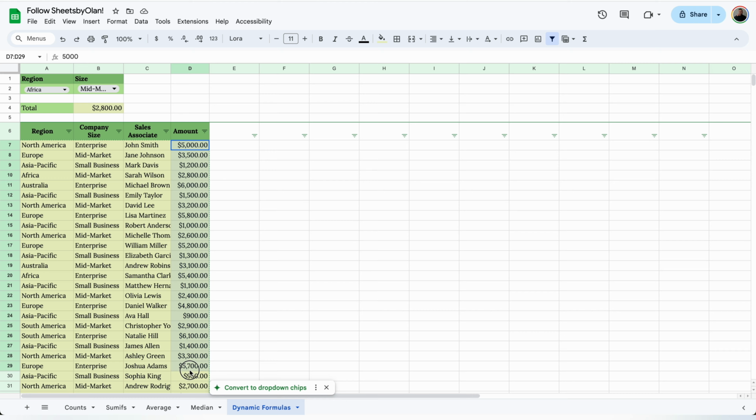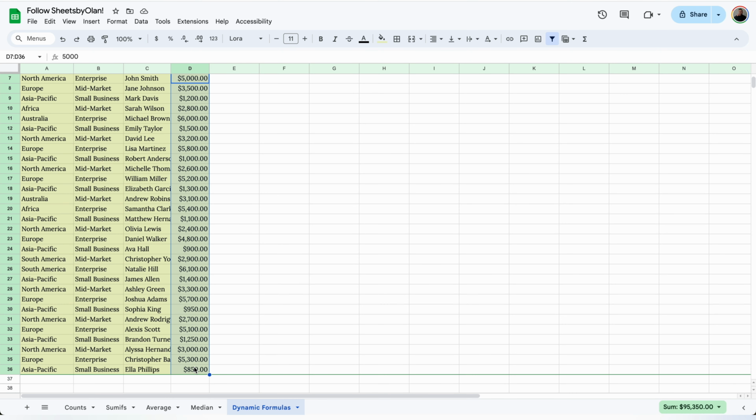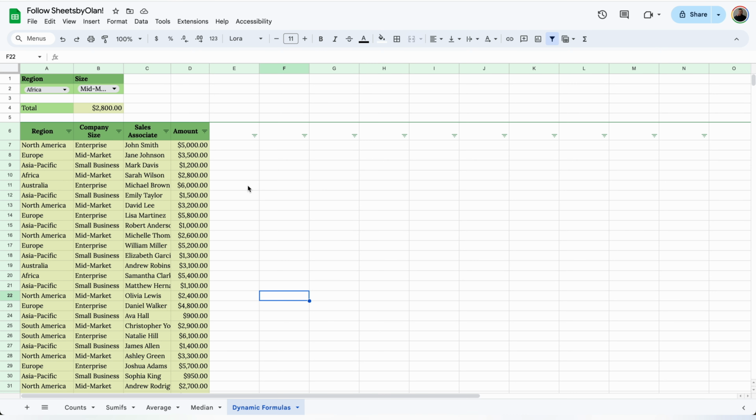Now, you don't always need a formula to do a quick analysis. You can simply select all the amounts. And then in the bottom right-hand corner, you'll see some quick aggregates. So you can quickly see the sum, the average, the minimum, maximum, the count, and the count of all the numbers. So it really depends on your use case which one you use. So this should give you a good base understanding of aggregate formulas.